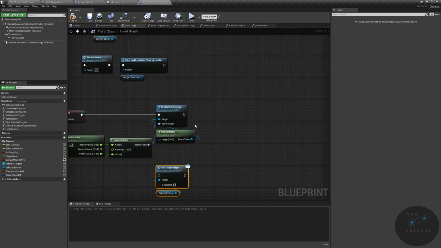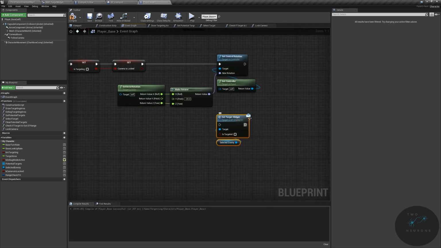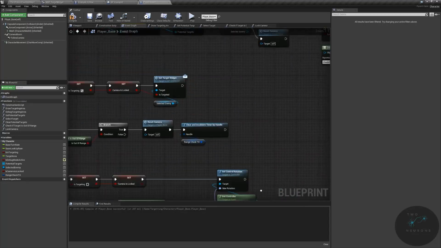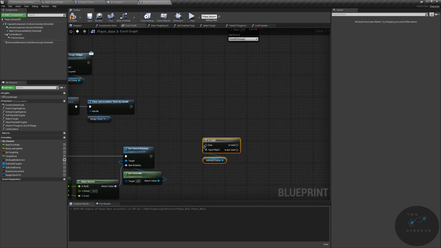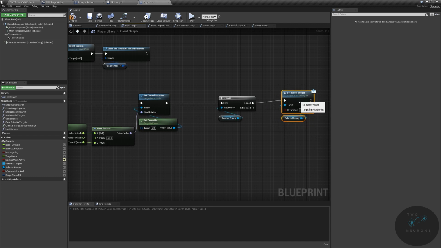Now, we still have all that targeting information. We still have the little thing showing up. We still have everything else related to it going on. So instead of using a validated get, I'm going to use that is valid from earlier. Again, I could use a validated get. I just, for some reason, prefer the is valid check here. So if it is valid, then I want to get rid of that little widget.